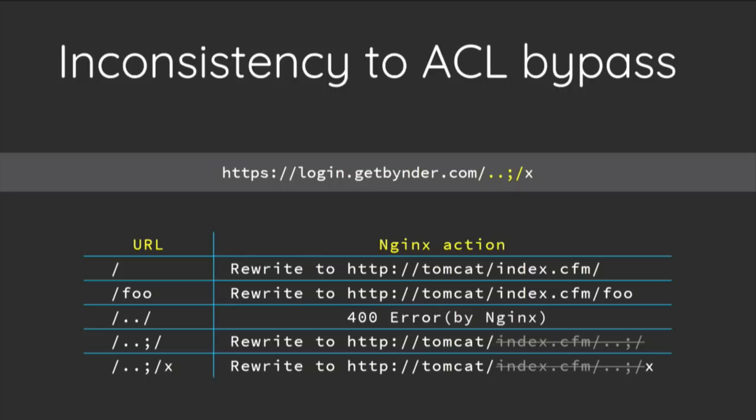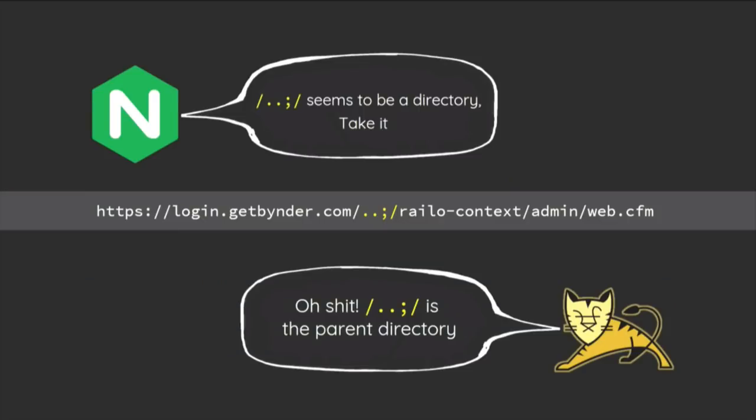However, our trick can pass through the proxy and normalize the index.cfm, so we can touch the root in Tomcat. As you've seen, the file extension is CFM, the ColdFusion Markup Language. From the extension, we can guess what backend engine it is. In this case, it is running on Railo, an open source CFML engine.